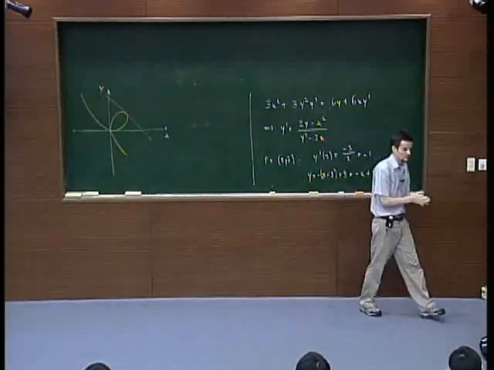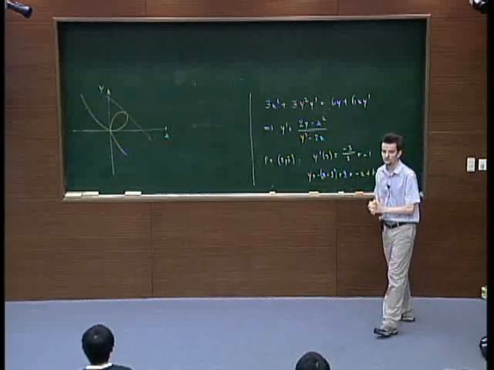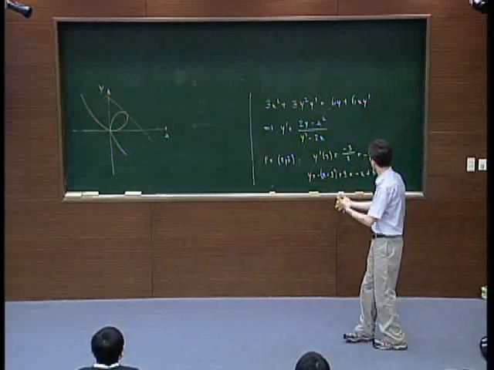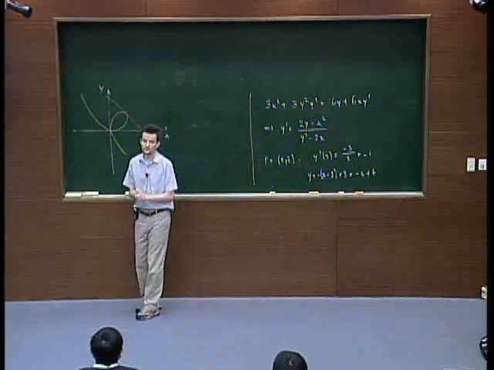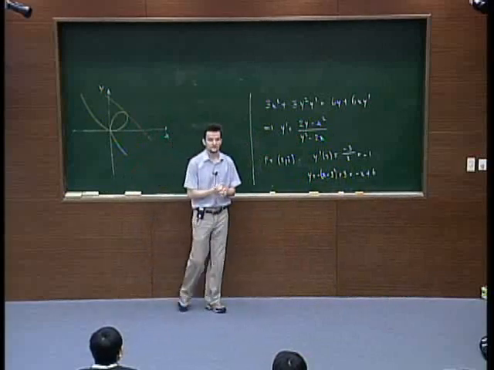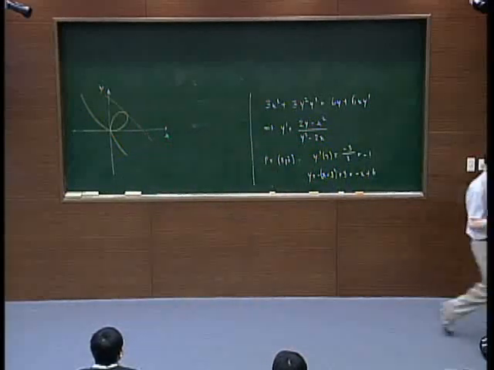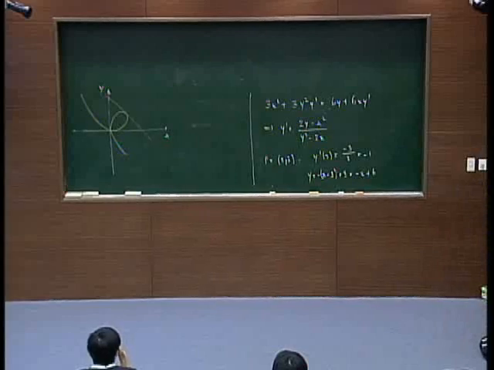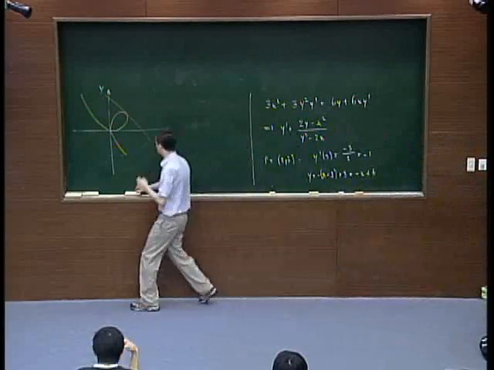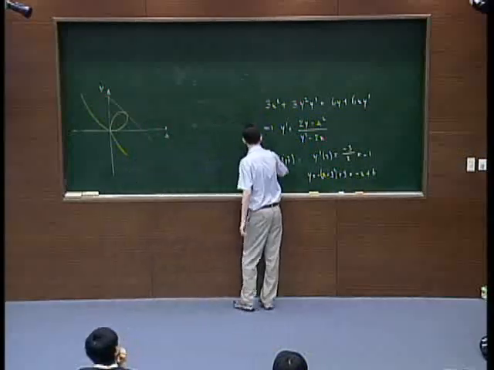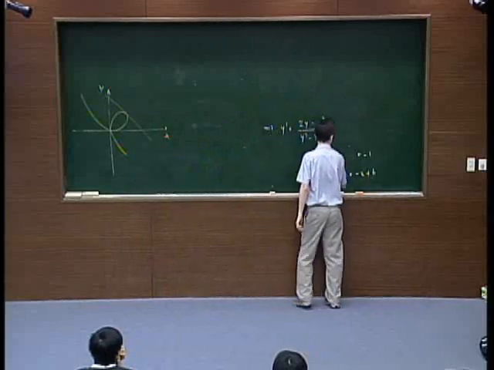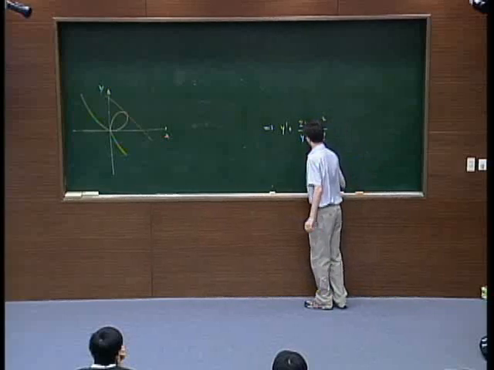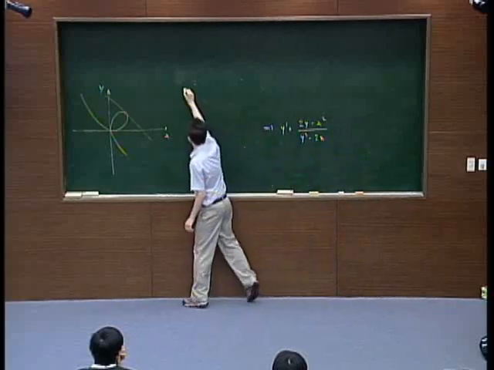Now, any questions on how to use this method? For instance, you can also use this now in order to figure out questions like for which points on this curve is the tangent horizontal. I think this is one of the questions which is discussed in the textbook. Where is the tangent horizontal? So if you want to know at all the points where the tangent is horizontal, maybe I copy this expression here once more.